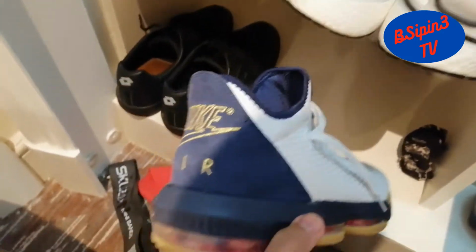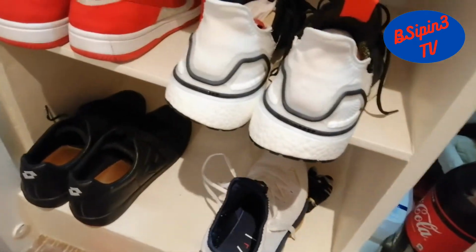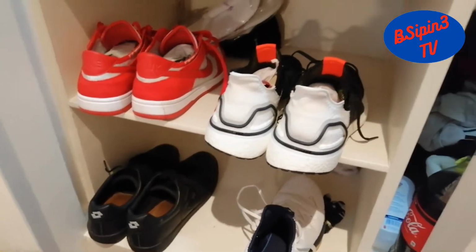So, yan ang mga dinala ko sa bubble. So, kicks inside the bubble. Okay, when we have time, let's check out some of the players kung ano rin dinala nila inside the bubble.